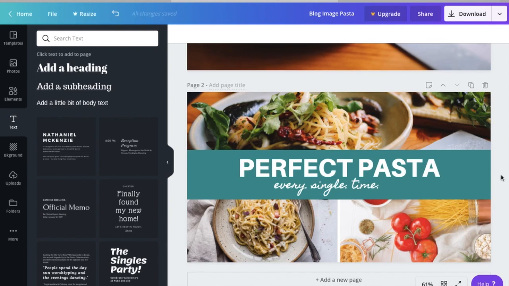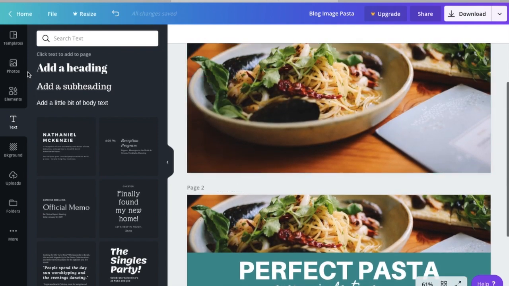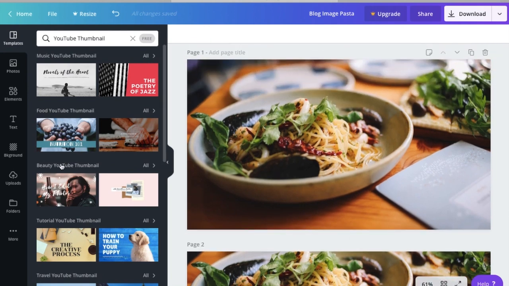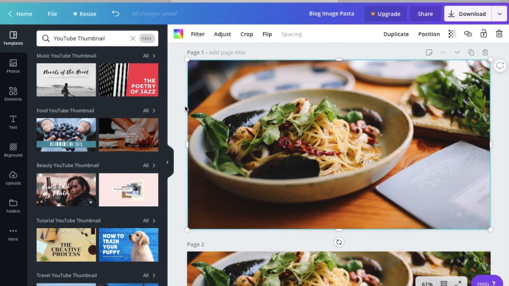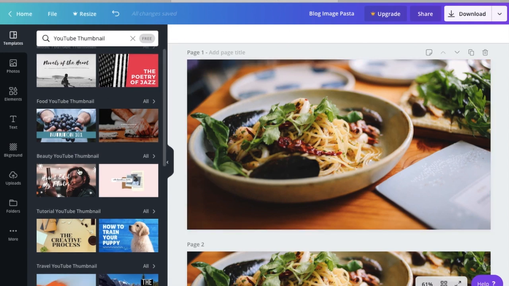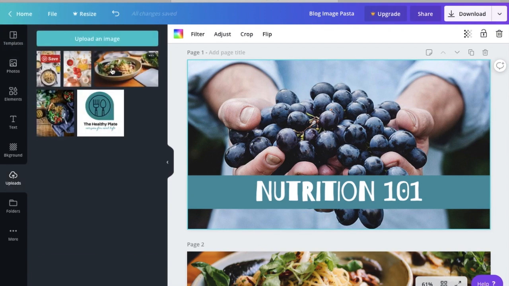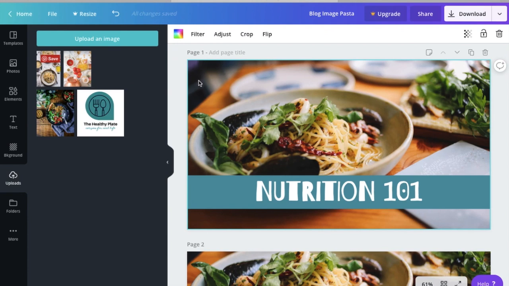And there's a lot more that you can play around with, but just really see how fast and simple that was. Another way is to come up here to templates. And so we could pick a template, but I'm going to tell you right now, if we go over a page with a template, here's what will happen. Now your image is gone, right? And you're like, what? Okay, so what you have to do is just come back to your uploads, drag it over, and set it there.